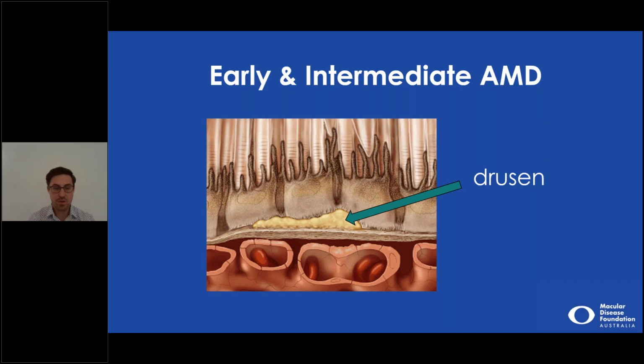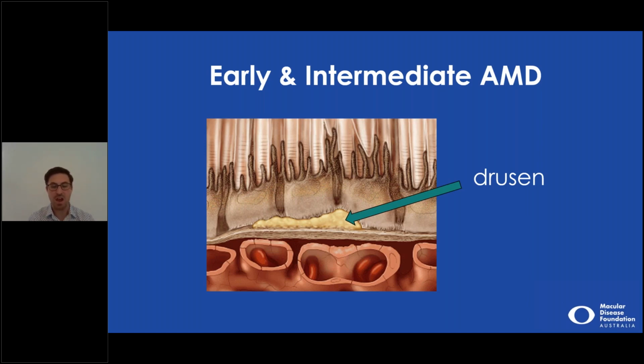The diagram you can see here is another cross-section of the macula, and we've zoomed right in. And you'll see the two different layers, the blood vessels at the bottom and the photoreceptor cells that collect light of the retina at the top. Now, essentially, the blood vessels are designed to support the retina itself by providing it with nutrients and then taking away any waste product that's created by the retinal metabolism. In macular degeneration, there is a breakdown in the removal of these waste products, causing it to build up in the retina. And you can see that there, that drusen or yellow part that's almost uneven in shape, wedged between those two layers.